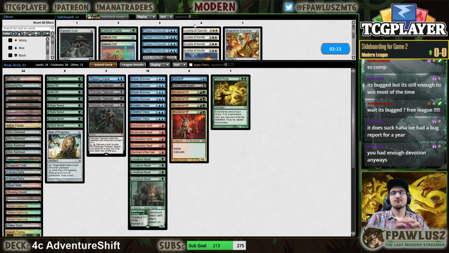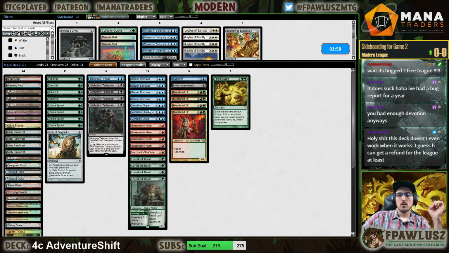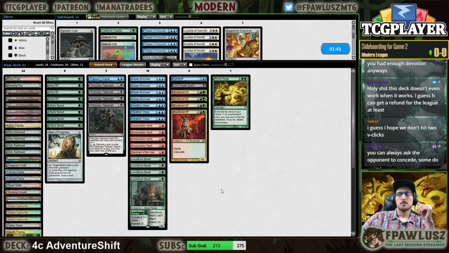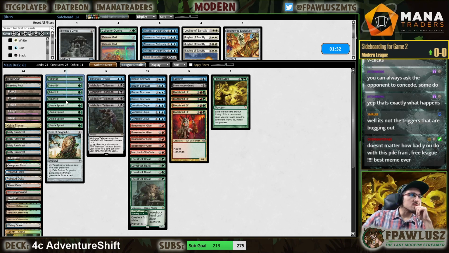Oh, that sucks. Okay, so maybe with the devotion from the Borrowers and the V-clicks, maybe you win. So I guess if you flip 2 V-clicks early on, because they're legendary, it just bugs out and it just doesn't let you finish your triggers? That's BS. Wow, that really sucks. Anyway, so we probably don't want Arbor Elves in this matchup.